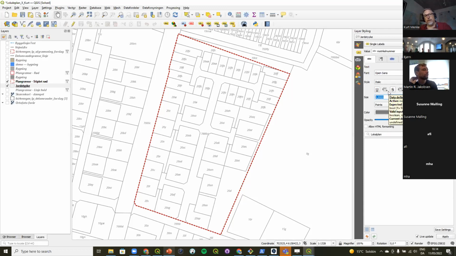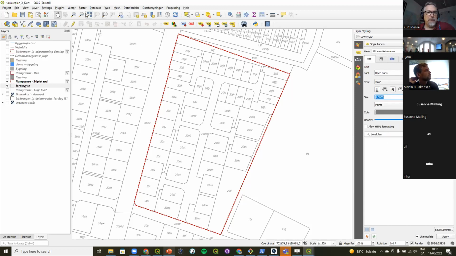If anyone has more detailed questions about how to set up labels specifically, I can answer them, but I don't want to overwhelm you with details that you don't need to know. You can do a lot with labels. So that's the basic way to label features, and it will put them in.